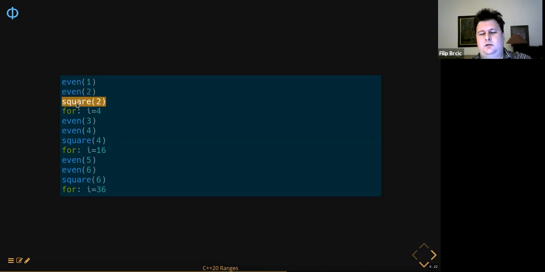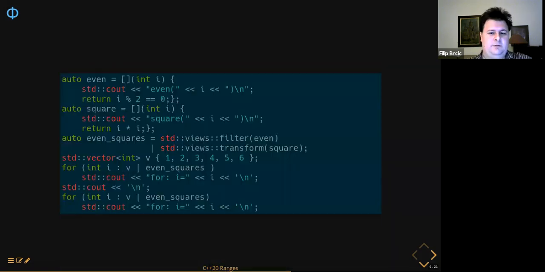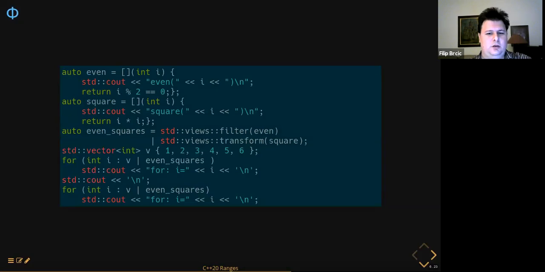Then the square squares it, and the 4 prints out. Next, odd doesn't satisfy, even satisfies, and so on. You get the point. But what if we try doing a for loop around those same squares twice?